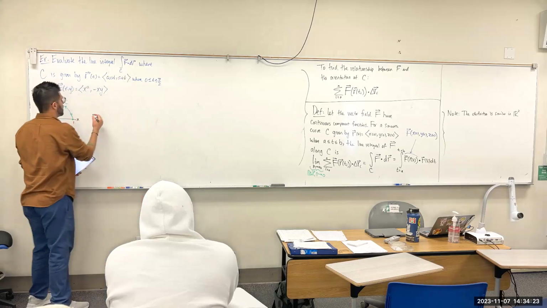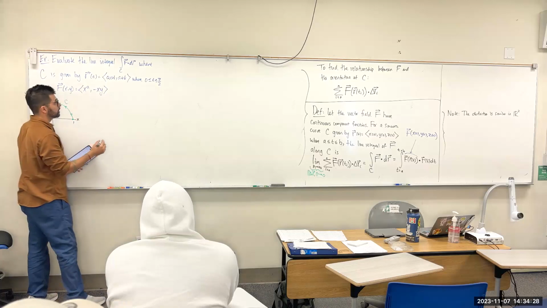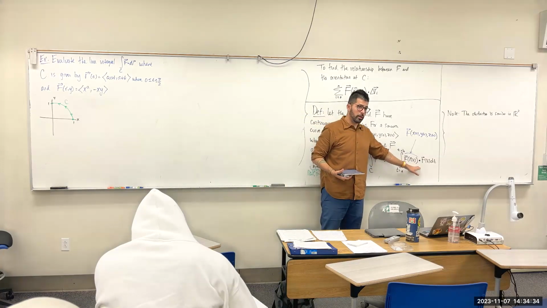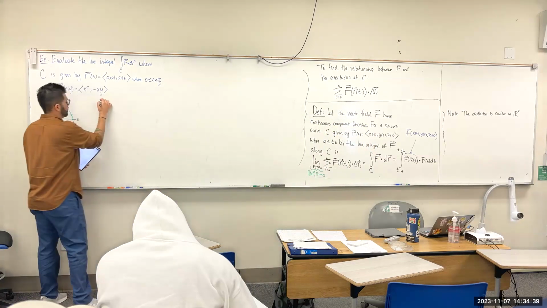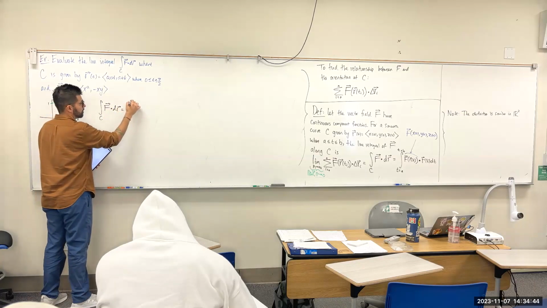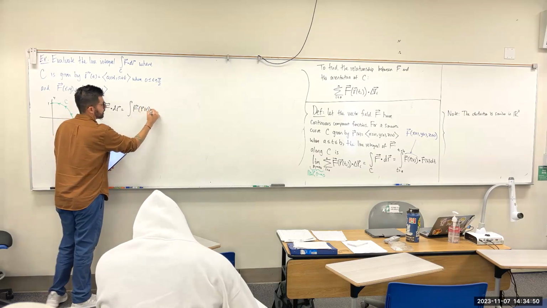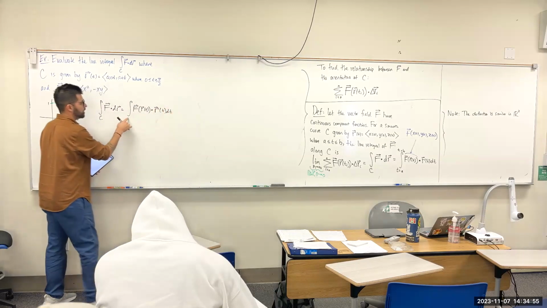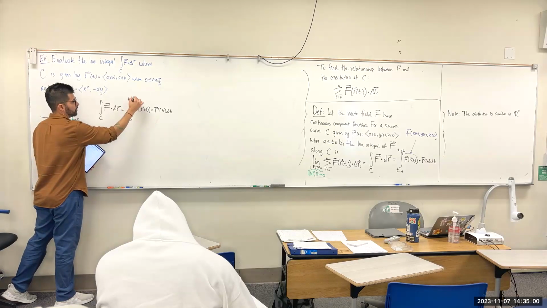So, we're being asked to do this line integral. To do the line integral, we're going to have to turn it into a calculus 1 integral. Now, by definition, we're being asked to find this line integral. By definition, it's going to be f of r of t dotted with r prime. And what is t ranging from? 0 to pi over 2.